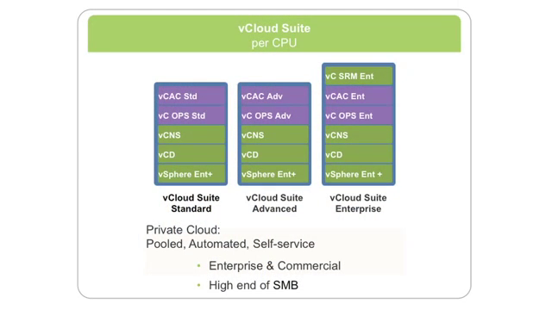Similar to vSphere editions, there are 3 vCloud Suite editions: Standard, Advanced, and Enterprise. There are an increasing number of components available in each edition from vCloud Suite Standard to Enterprise. vCloud Suite is priced to be much more cost-effective than buying the individual components separately, to incent customers to completely virtualize their data center. Also note that vCloud Suite pricing is per CPU, just like vSphere.